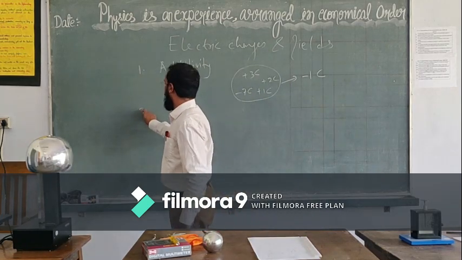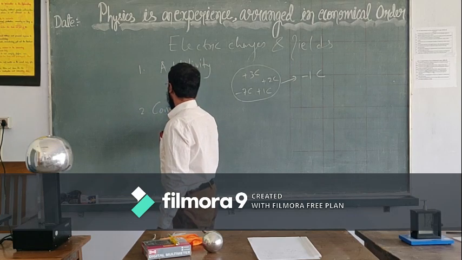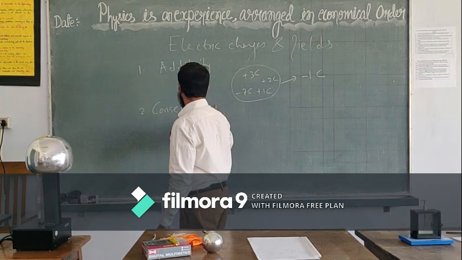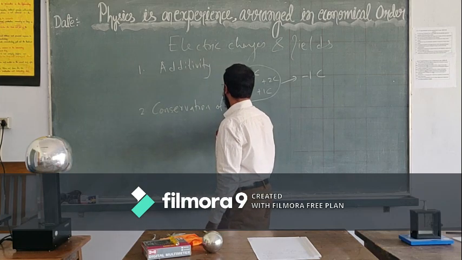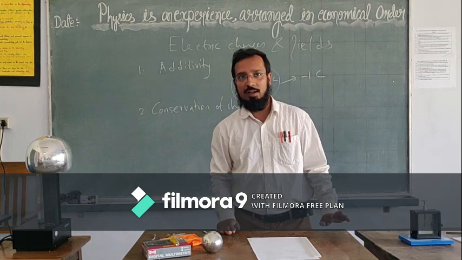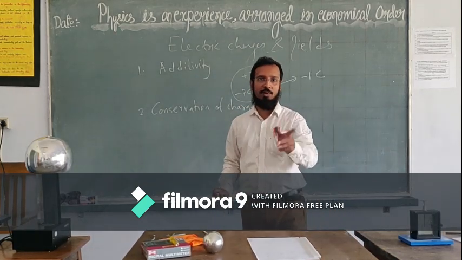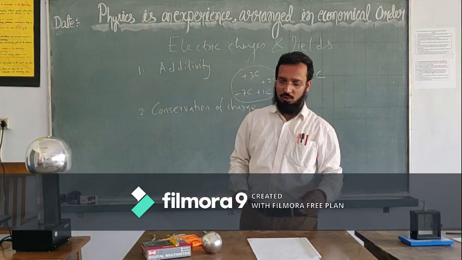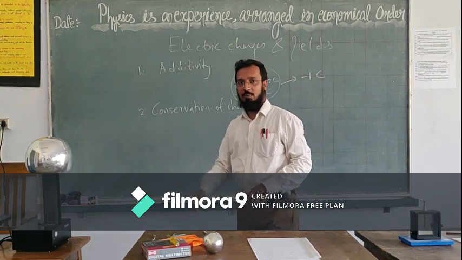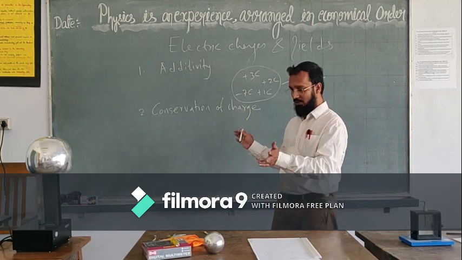दूसरी प्रॉपर्टी जो काफी लोग जानते हैं वो है कंजर्वेशन ऑफ चार्ज. That is, charge can neither be created nor destroyed. It can only be transferred from one body to another, as I showed you in the experiments. It can only be transferred, but it can neither be created nor destroyed.